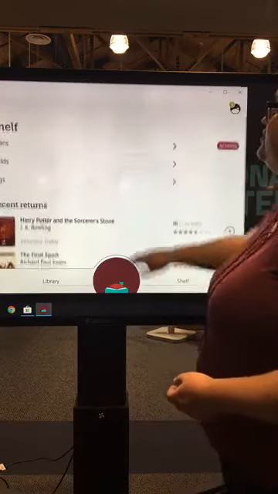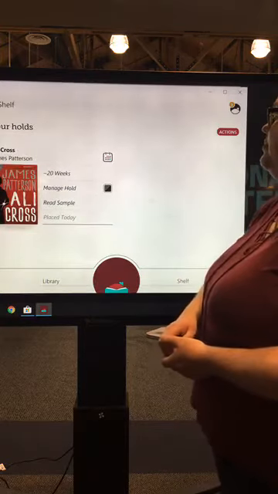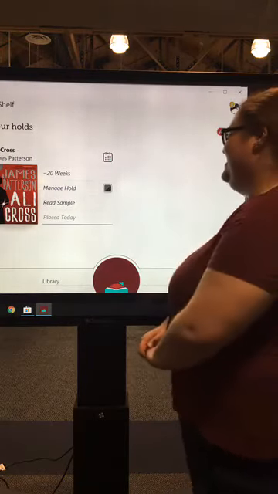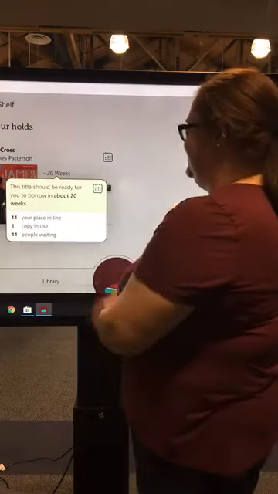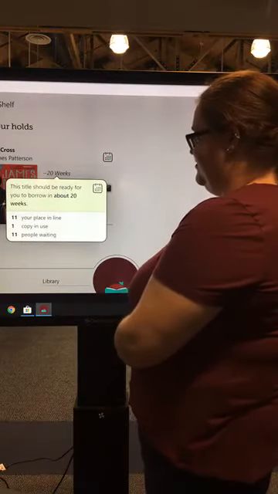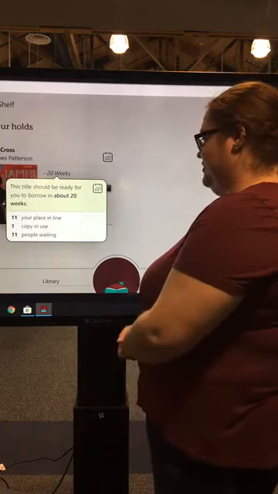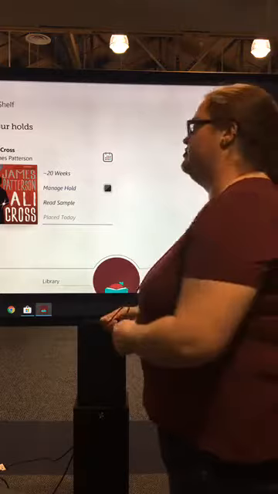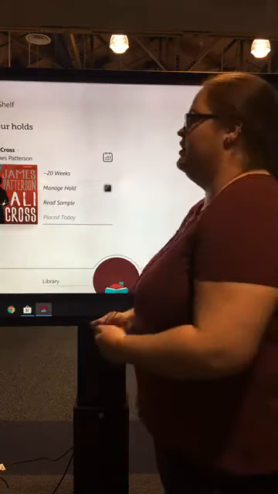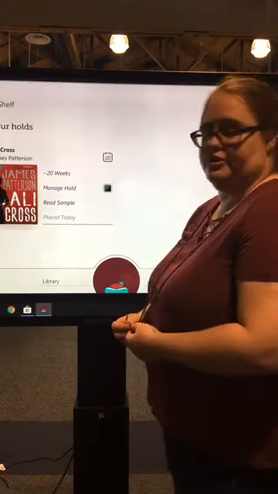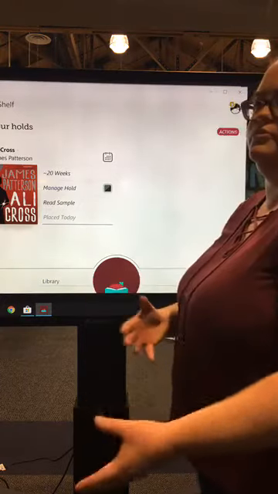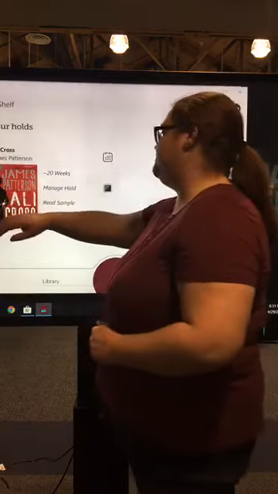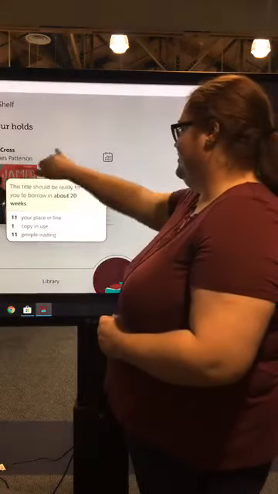So let's go to the shelf, and that's gonna show up there. Right now that hold time is 20 weeks. You can click in. We have just one copy right now and 11 people waiting. We do have multiple copies of a lot of books. It may be because this is a newer one, or maybe we just haven't hit our threshold for it yet, but we do get multiple copies for a lot of our high checkout ones. That's a hefty hold.